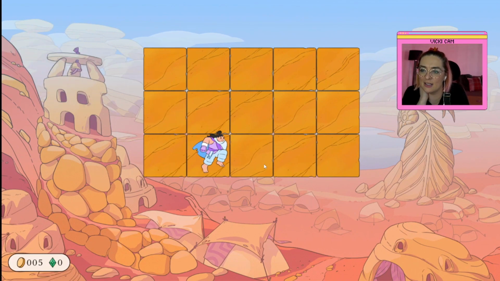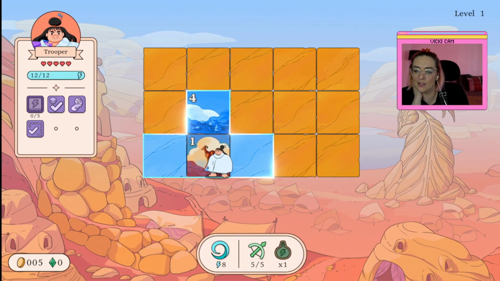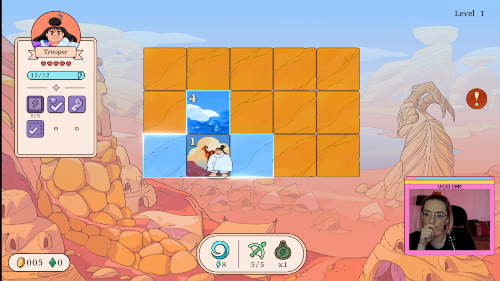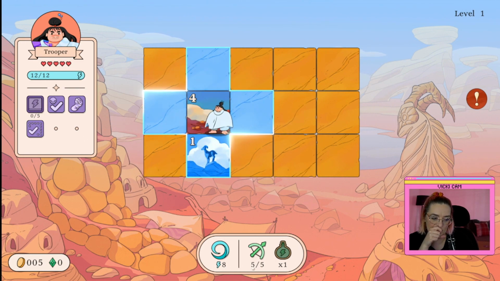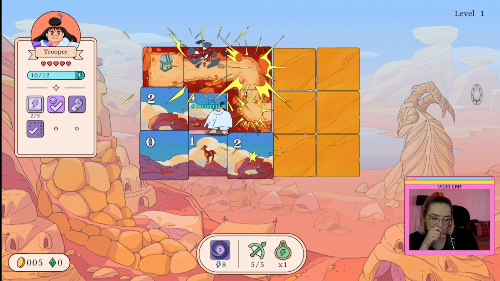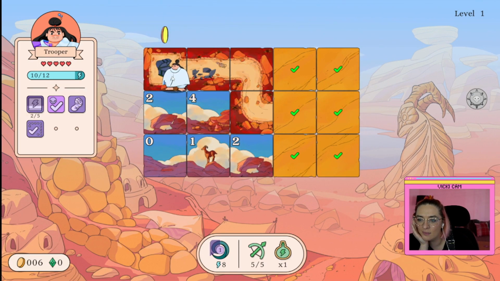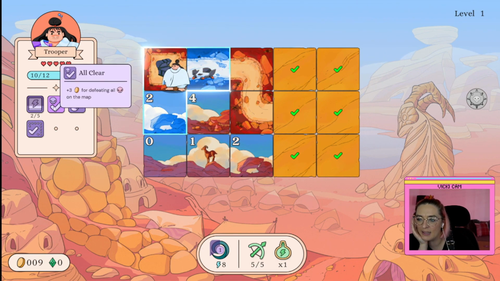Gosh, I really love the art style of this. I'm gonna move me, I think. Because I'm in a bit of a weird area, so I'm gonna move down to here. Alright. I may as well, right? All clear. What have we got here then? We've got all clear, plus 3 coins for defeating all enemies on the map.